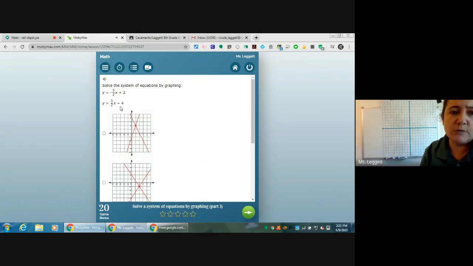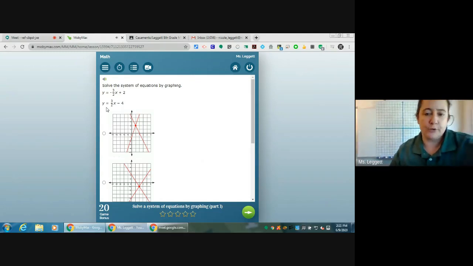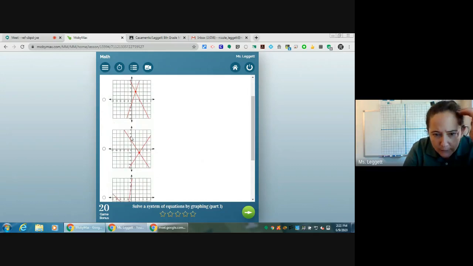These are systems of linear equations that are in slope-intercept form. So these are actually really nice. I don't think that I'm going to have to go to the board for this one for you. Let's see. It says solve the system by graphing. So since this line has an intercept of a +2, let's find that one first. Let's find where on the y-axis a line hits it at +2. This one's a winner.